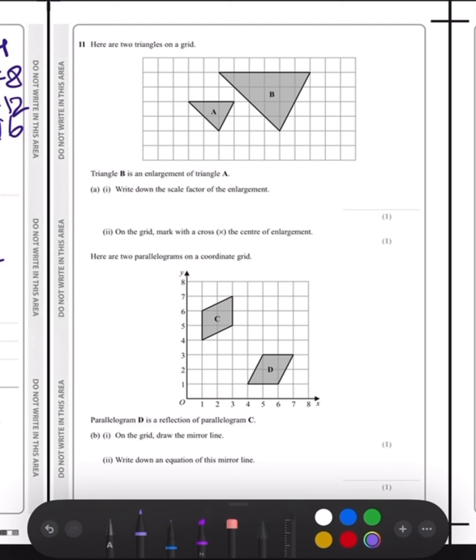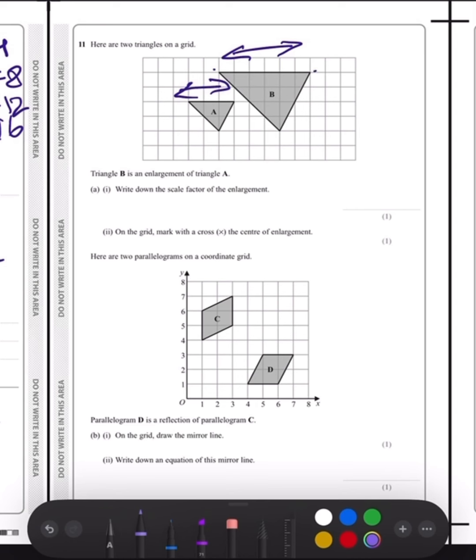Okay, so as we know, we've been given a similar shape for now. For this question, what we really need to do is find a similar side. So we know this side and this side are the same, right? So what do we do here? We simply count the number of squares.